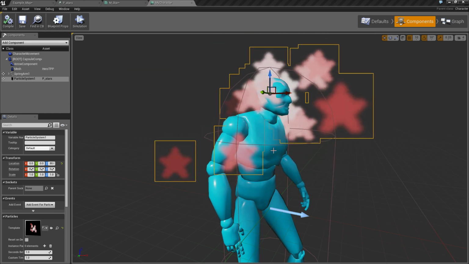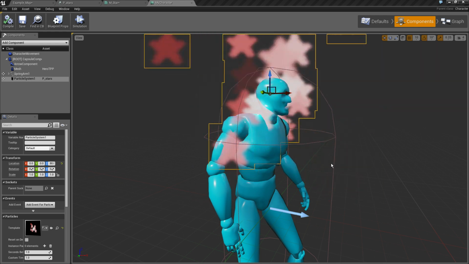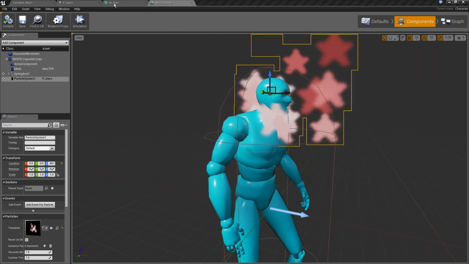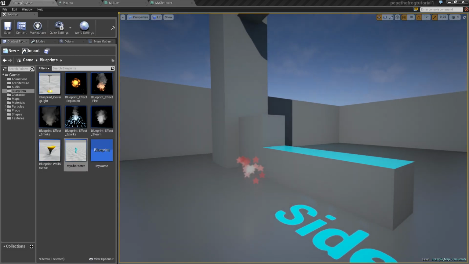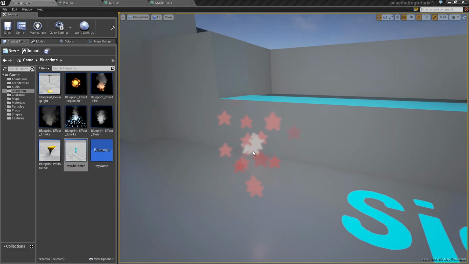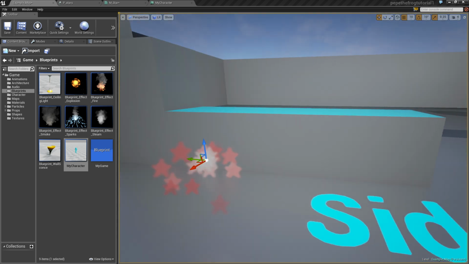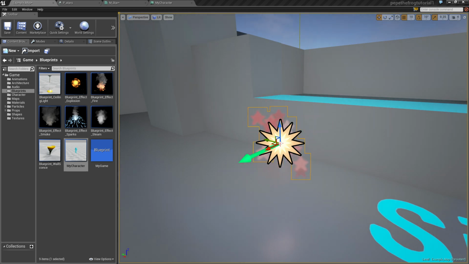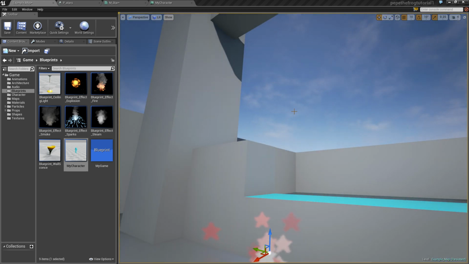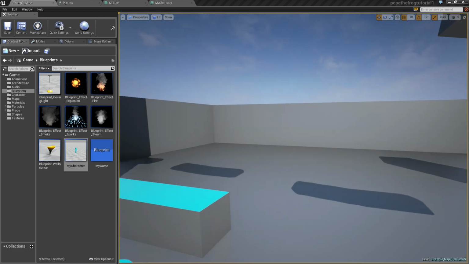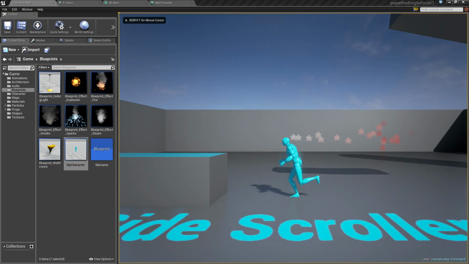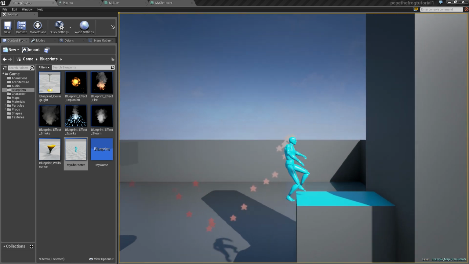You can put, for example, spilling blood would be nice, things like that. By the way, I forgot to mention, you can press G to enable game view, which basically tries to disable all the gizmos and all the volumes and everything. So, let's start the game. Let's hope it doesn't crash. Play. And see, we have our particle systems spawning from our guy.